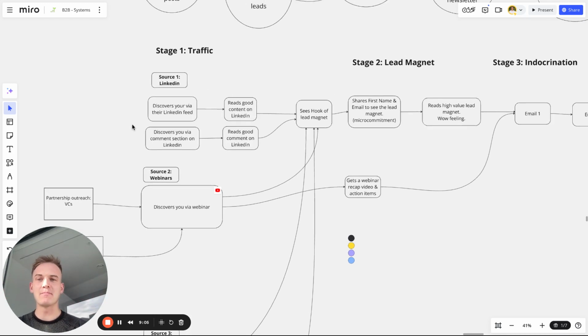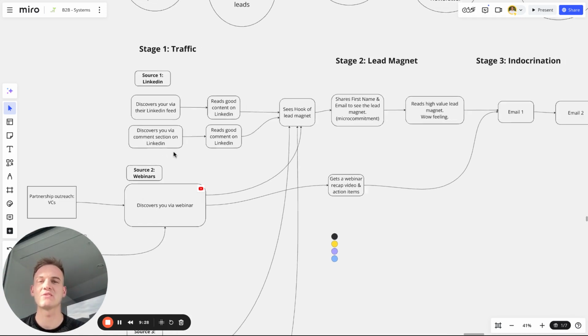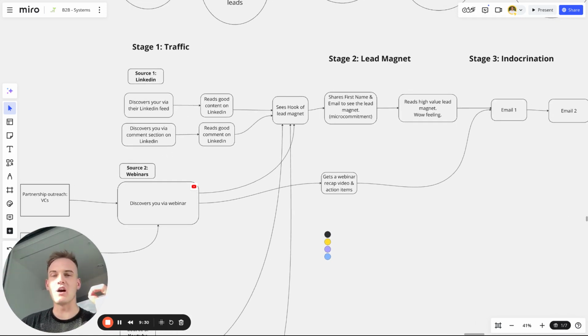And on top of that, at some point, you may consider doing things like webinars, which personally work for me because I work with some venture capital companies. And every single time that you do a webinar on your topic, for example, ghostwriting, lead generation, consulting, whatever it is, you'll get a lot of inbound traffic. So straight away, you can prompt them to then follow you on LinkedIn and do all of that lovely stuff on LinkedIn as well.